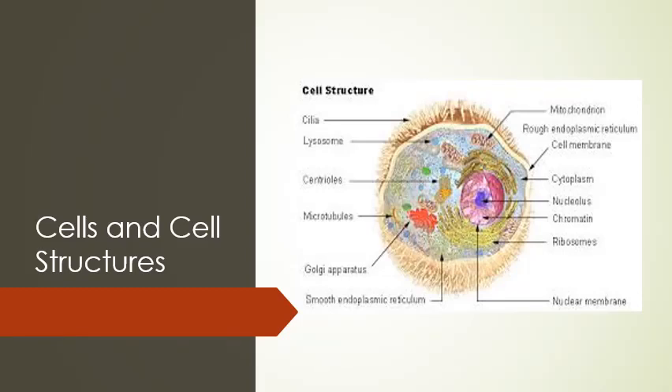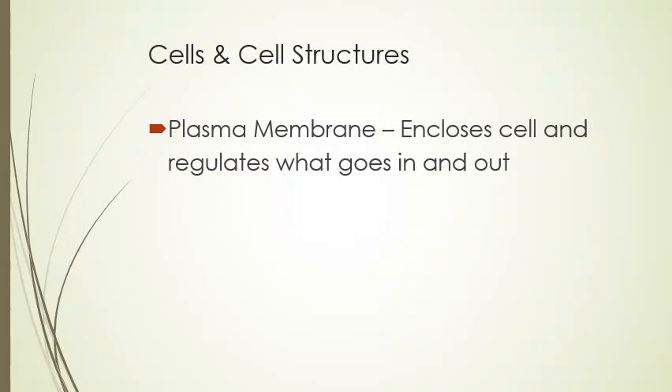This is the cell structure. It has the nucleus, the membranes, and mitochondria. It has the plasma membrane, which is the outside of the cell and encloses it, and it's got all of the different parts of the cell which make up the human body. The plasma membrane encloses the cell and it regulates what goes in and out of the cell. So it brings in nutrients and energy for the cell and pushes out all of the waste products, whatever they may be for the specific cell.